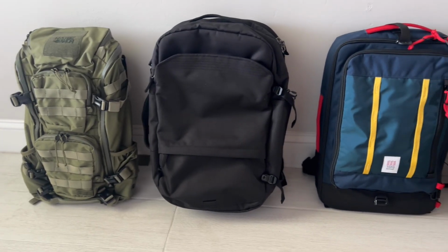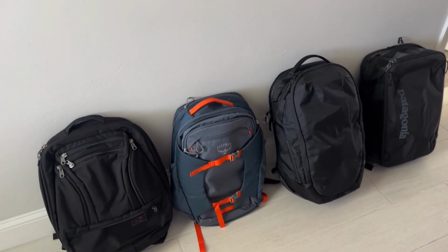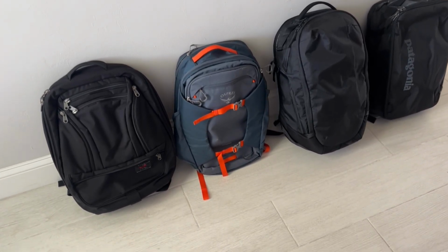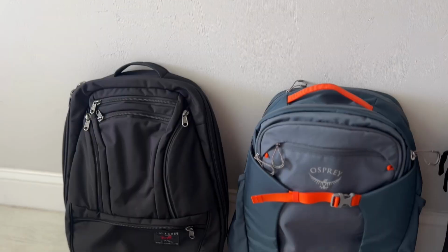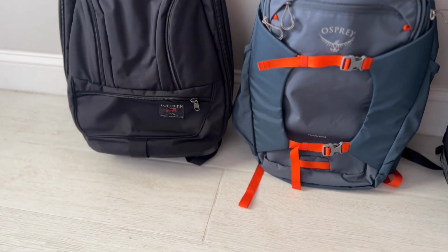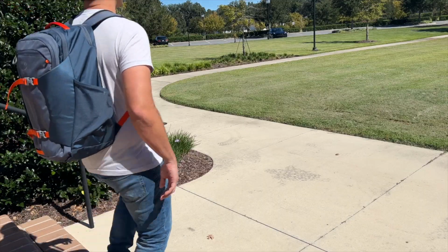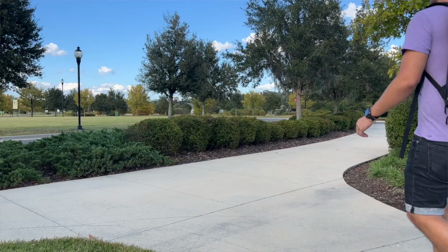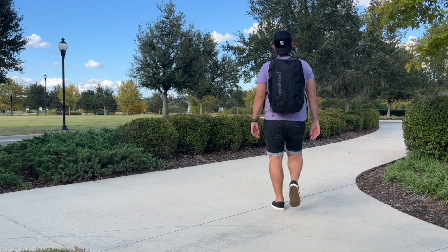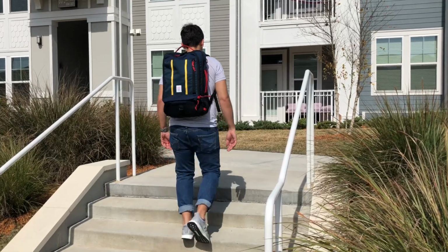Hey guys, today we're going to be taking a look at some larger everyday carry bags. The bags on this list come in at about 30 liters, which is a little bit bigger than what I would typically carry for my day-to-day. But I thought it would be cool to share these, as I think these are some really comfortable, well-built bags that have nice feature sets, and sometimes that extra space can offer a nice amount of flexibility if you need to carry a little bit more with you on your day-to-day, if you're going to the gym, to a sporting event or something like that. And then also these can be really solid minimal travel bags. So really excited to share these with you.